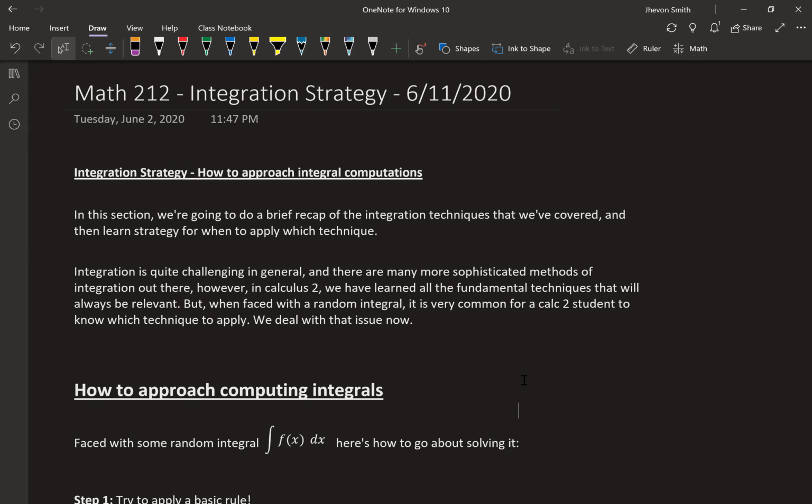Now, in future classes, you are going to learn, and if you wanted to go to an integration bee and compete, you would have to learn many more strategies for doing integrals. However, all of those strategies ultimately will depend on the techniques that I showed you just now, right? So the techniques that I just showed you, these are the fundamental, the foundational integration techniques. And normally if you need anything beyond this, it's going to be some theorem that you have to learn in some higher class to figure it out. But these guys are the fundamental.